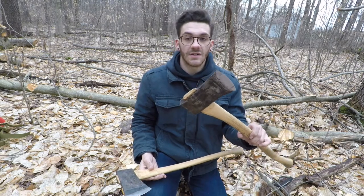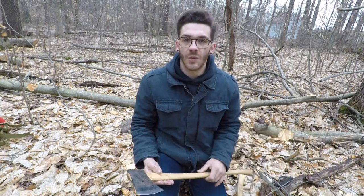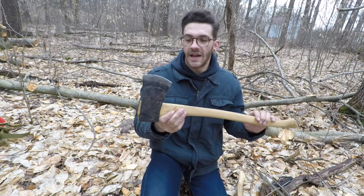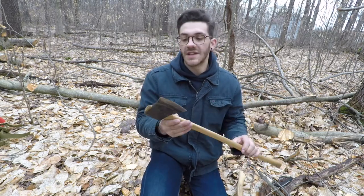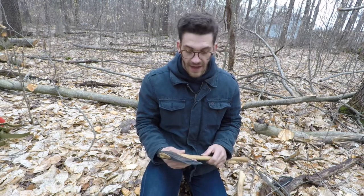Does it get stuck less? Probably, but I wouldn't say it's on such an extreme level where I would say that this is unusable. I cannot use this axe. Absolutely not. I think both axes are great, and while they do have a couple minor differences, I don't think it's as extreme as some people maybe make it out to be.